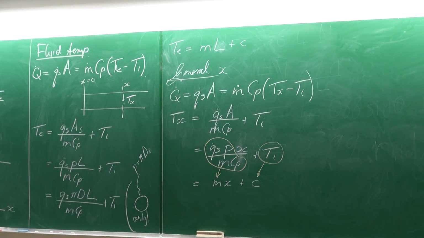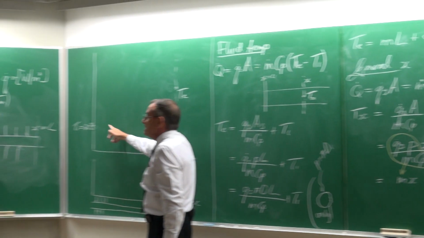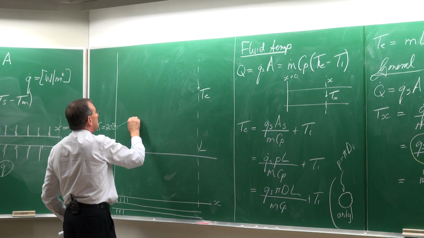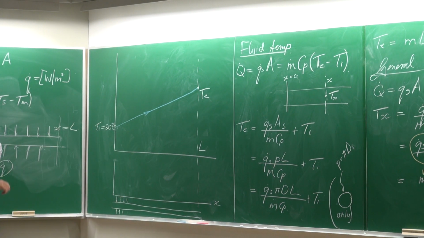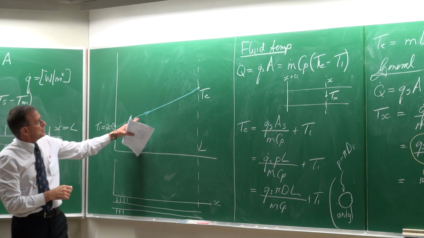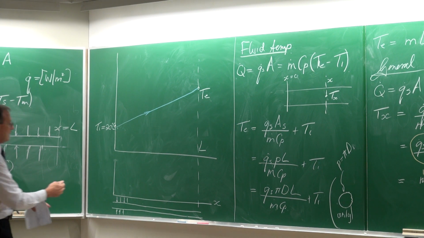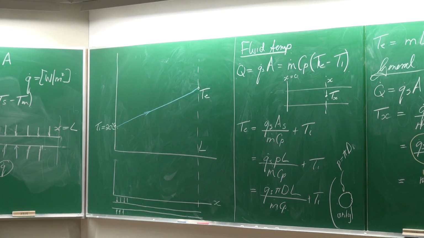You see that? So it is the equation of a linear line. Therefore, it means that this temperature distribution from the inlet to the outlet must be a straight line. That is a huge advantage, if we know that. So we know that the inlet temperature is that, but the temperature inside the fluid increases linearly. If you think about it, the heat flux is a constant, so for every 1 millimeter that you move inside the fluid, you get the same heat flux from the outside, so it forces the temperature increase to be linear.